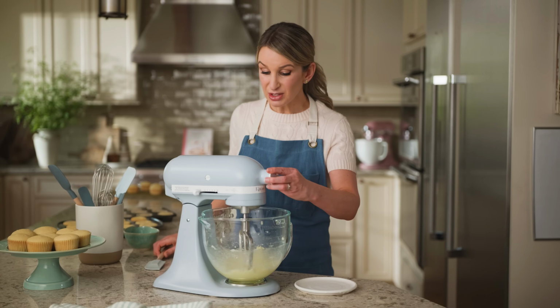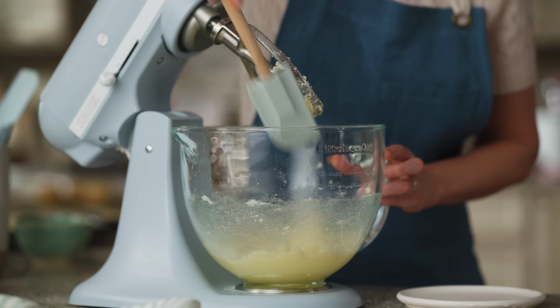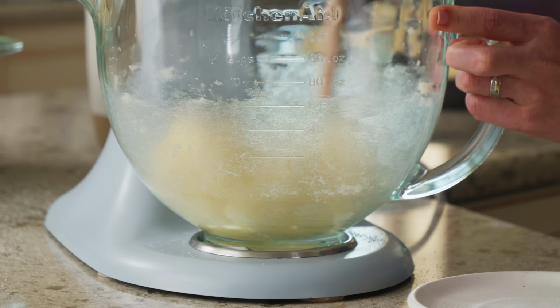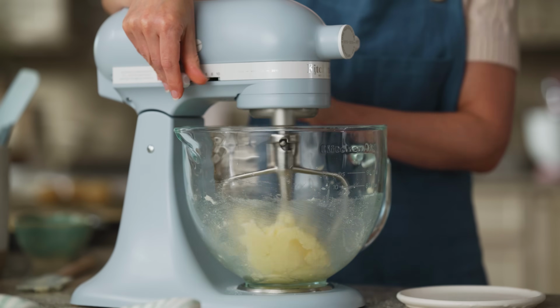Stop the mixer at least once during this creaming process to make sure that the butter is not all sticking to the sides of the bowl. And start the mixer again.